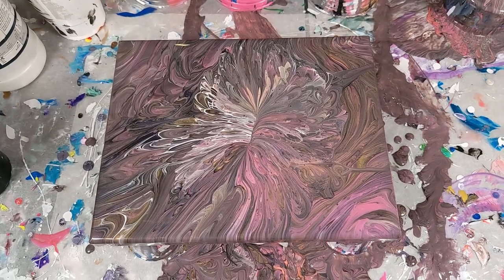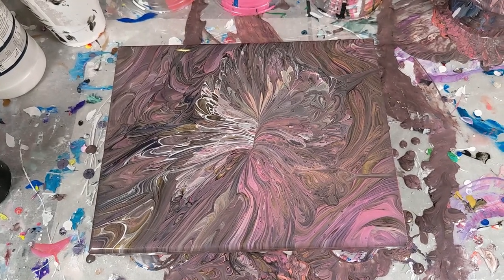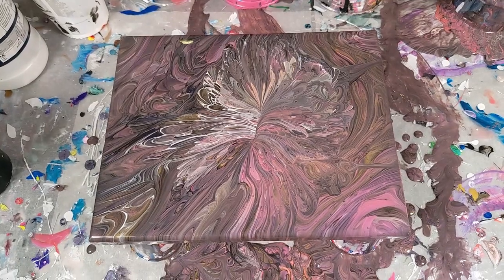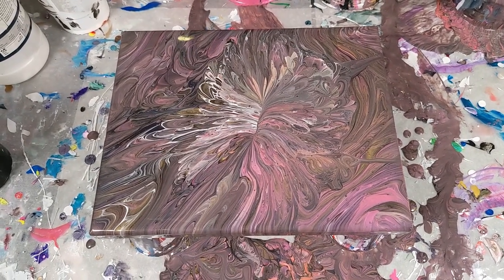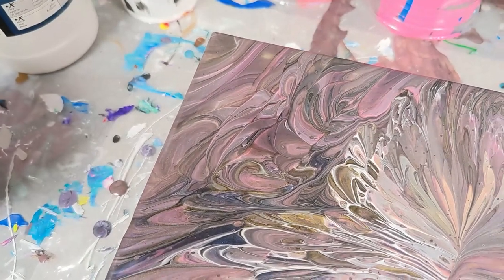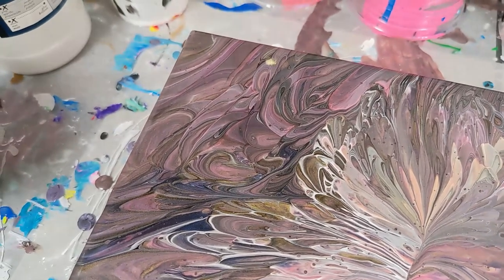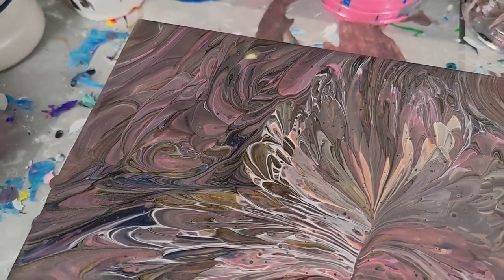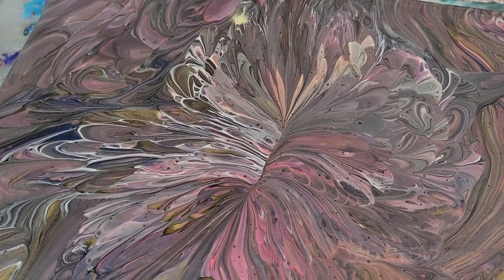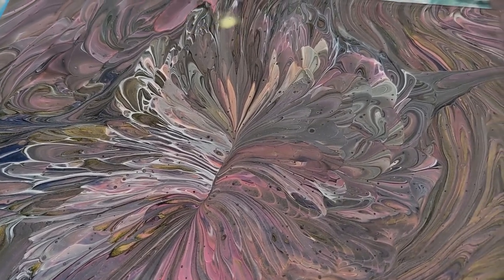The painting has been sitting for probably about 15 minutes, and it is dark so it might be a little tricky to get the close-ups, but we're going to try because I think it looks really cool. Up here we have a lot of pink and black — the camera is blowing it out like crazy, let me adjust that. That's a little better. And this white through here almost looks like a butterfly wing or something like that. It's really cool, and it has some of that gold behind it and more of the black and pink.